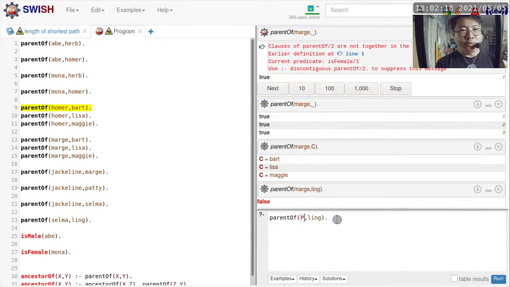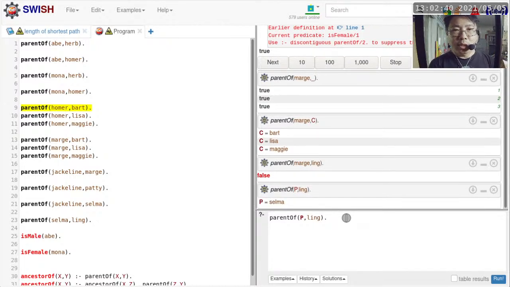Every time you want to specify a variable, it has to be in uppercase. So uppercase P in this query is a variable, and we're trying to find out what can be this P to make P is a parent of Ling true. When we press Control Enter, it will find that Selma is the only answer in this case. So it works in both directions.